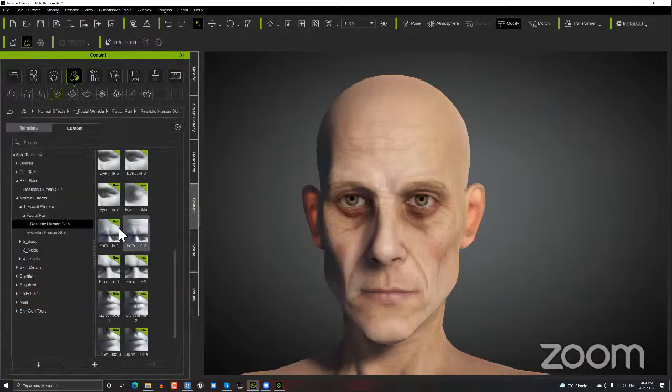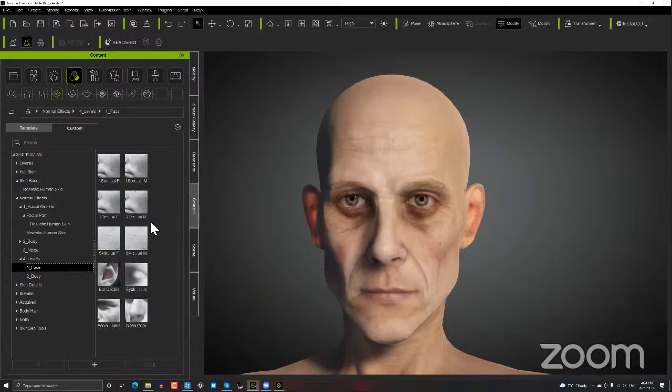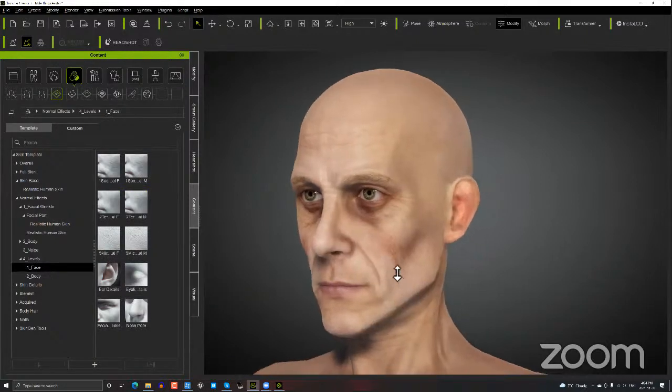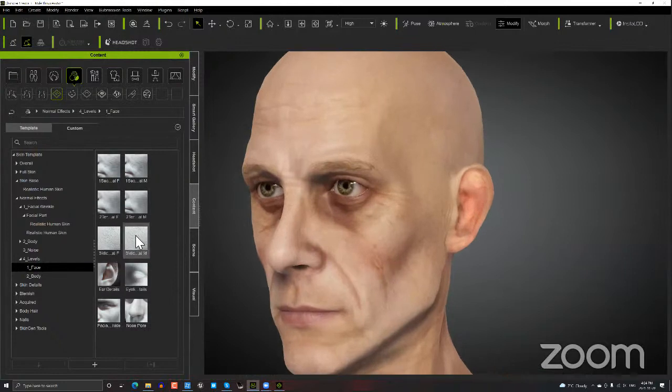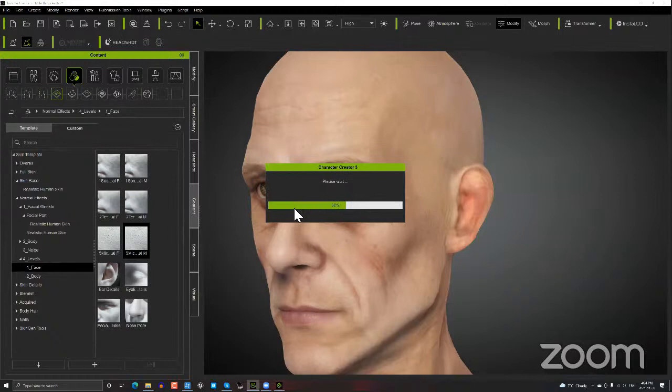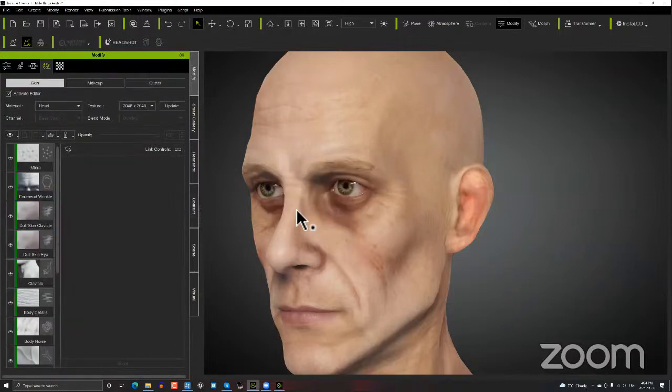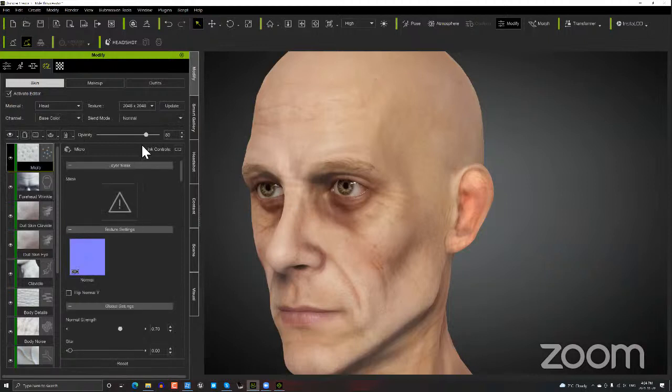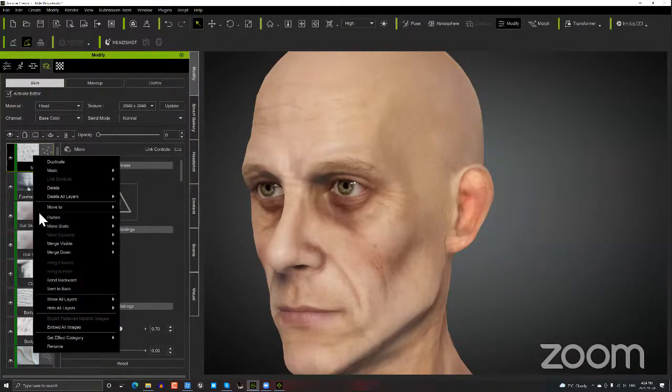Let's go back to content, and then there's levels for the face. These ones are just kind of like pores that are more noticeable on the face. I think this one should have an effect on this character. This one right here. So the micro normals, we'll just add those on. You don't want to add too many layers onto your face because it takes a little bit longer to bake and process. But see the difference here? Not really noticeable, to be honest. So we can just delete that.